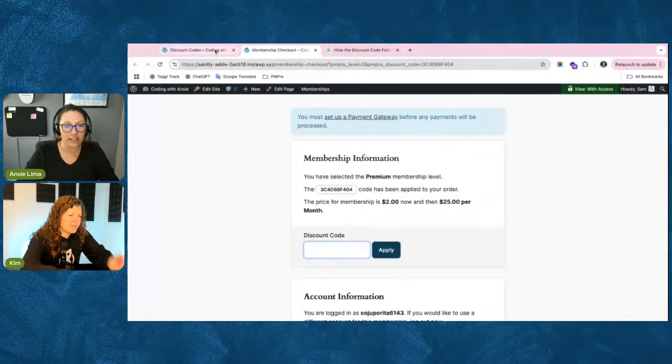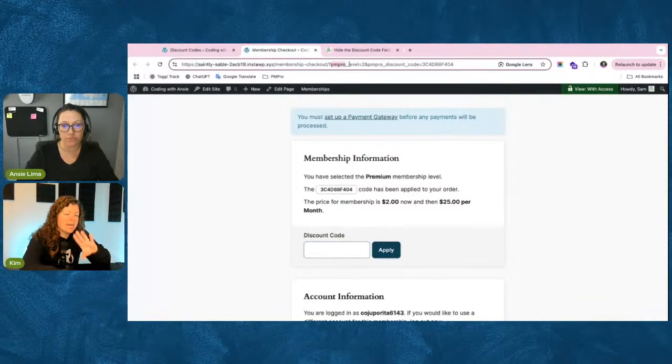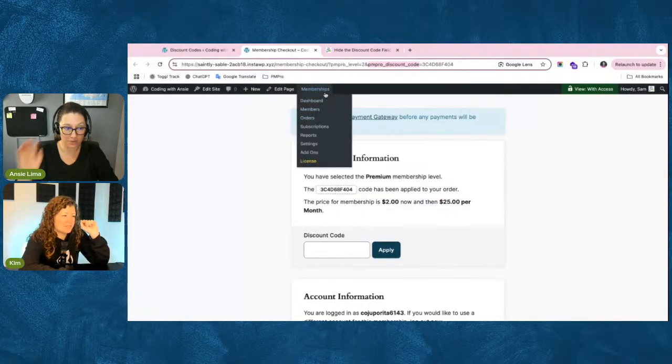And just looking at that URL quickly, if you're trying to build checkout URLs, the attribute to add the discount code is pmpro_discount_code, and then the code value there. You can also use just discount_code. We recently prefixed these just for security across other WordPress plugins. The prefix of pmpro just helps with other plugins that might have conflicts and use the same parameters. Yeah, I like it. It helps a lot.